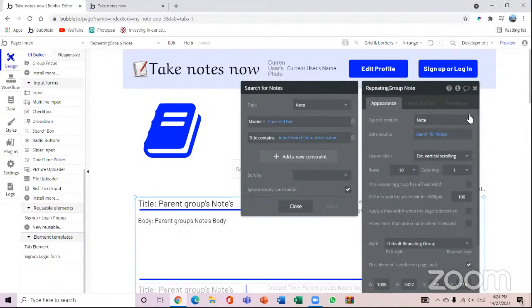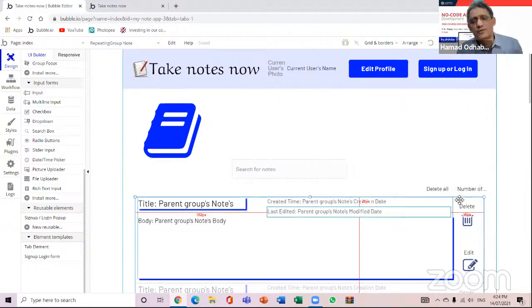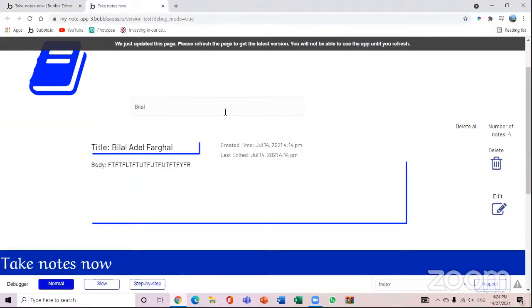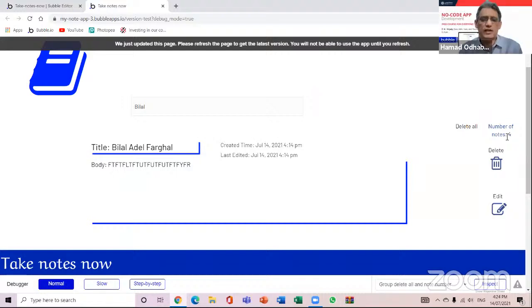Yeah, now I just have one last problem. For example, here when I searched, you can see that there is only one node, but it showed the number of nodes is 4 because I told it that it shows the number of nodes. So can I do something in conditional so it only shows the number of searched nodes? Yes, you can. You need to do it in the condition.